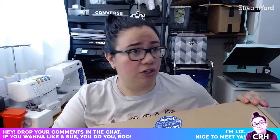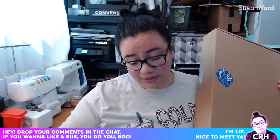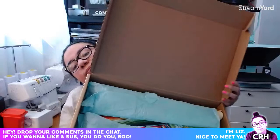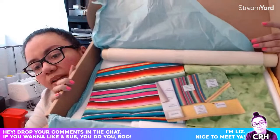It came with this sheet, and it's basically a packing list. It has a list of materials and stuff. Some of this stuff, like Decovil, these are things I've never heard of in my life. I wouldn't have known where to buy it. Oh, here we go. Okay. So it comes with stuff and things.